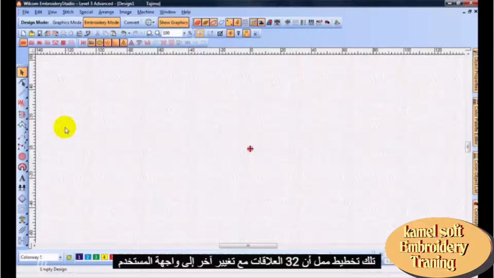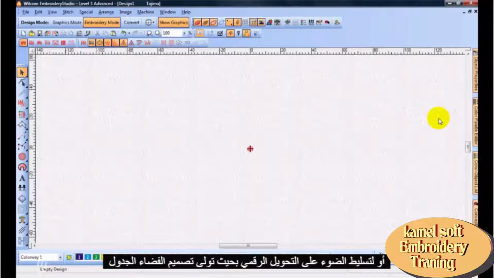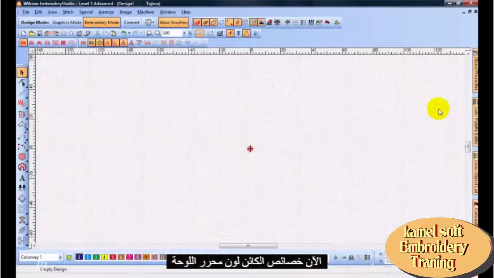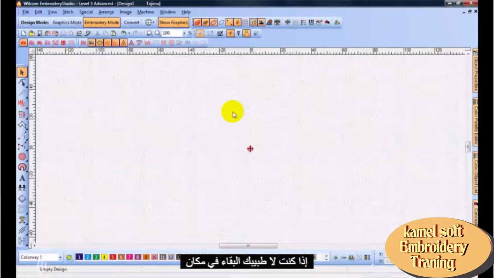Another change to the user interface in Embroidery Studio e1.5 is the introduction of flyout dockers. In previous releases, your object property window, color palette editor, and color object list all docked on the right side of your software. However, they did not auto-hide while you're digitizing, so they took up valuable design space. Now your object properties, your color palette editor, and any docker will dock on the side and will auto-hide when you're digitizing to save valuable digitizing space.